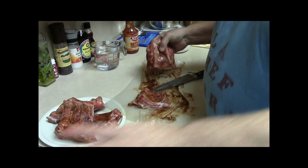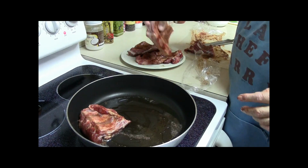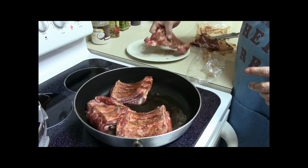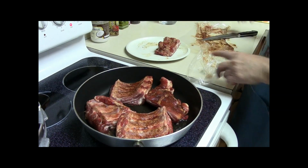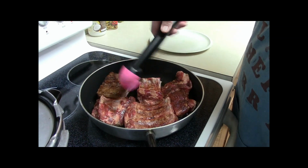Okay. Pan is nice and hot. So we're going ahead and nice little sizzle. Now we're not cooking the ribs here, we're just going to brown them up so that they will have that nice coating when they go into the pressure cooker. Okay, we're getting some nice browning here. We're going to head and turn these over.